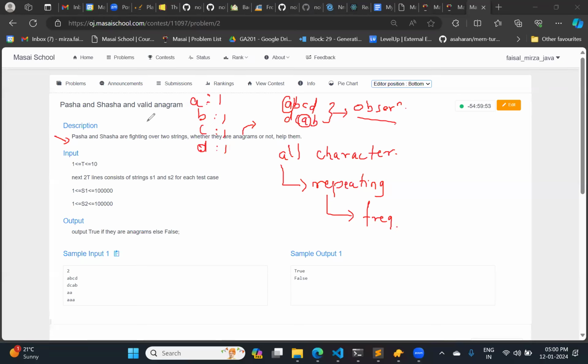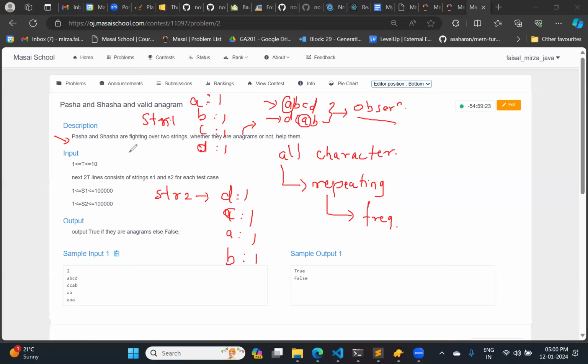This is for str1. Now tell me for str2. A is present one time, B is also present one time, same for C and D. Every element is one. So first of all, both have the same length.